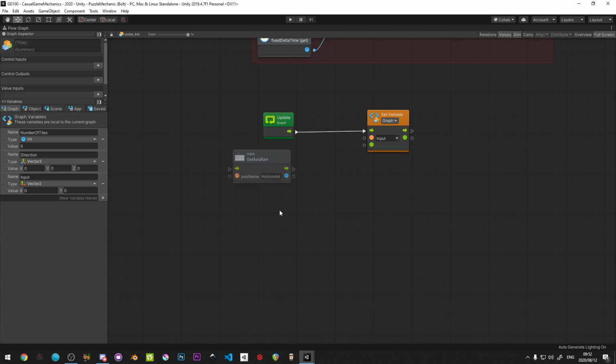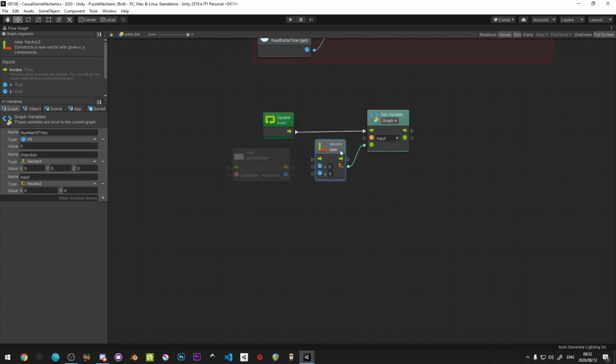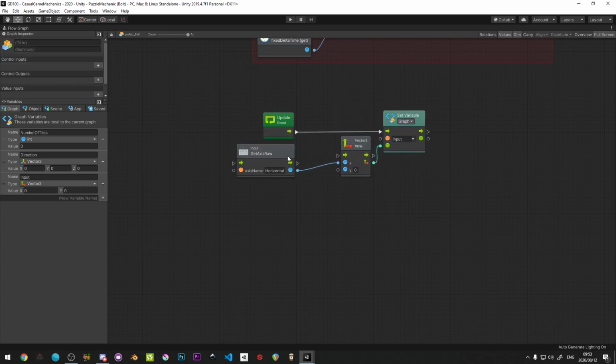There we go, that's better. And the horizontal value is going to go, we need to split this out so we can get a new Vector 2. There we go. And we're going to plug this into X because it's our side to side, so it keeps track. And then the Y is where it gets a little confusing. I can understand that. Just think of the Y as your up and down, which on screen it's right, but in the level it's Z, sorry.